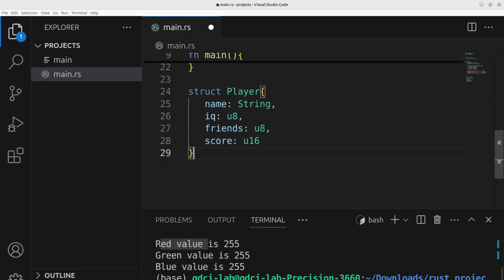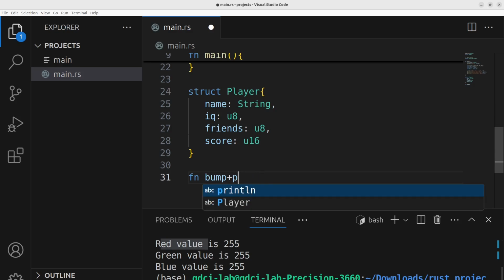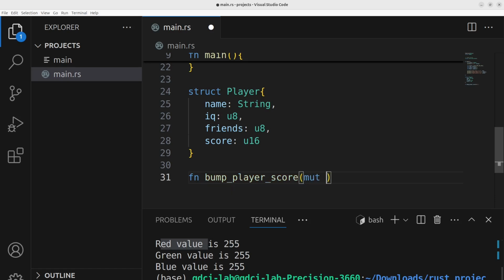So we want to write a function, fn bump, and I want to remind you that in this program, as we end this, we are going to talk about some of the things we've looked at, like pattern matching and match. So if you haven't watched that, you can go back in our video playlist. We have talked about pattern matching.